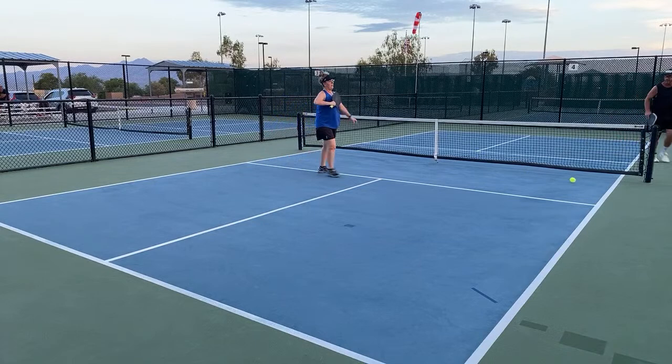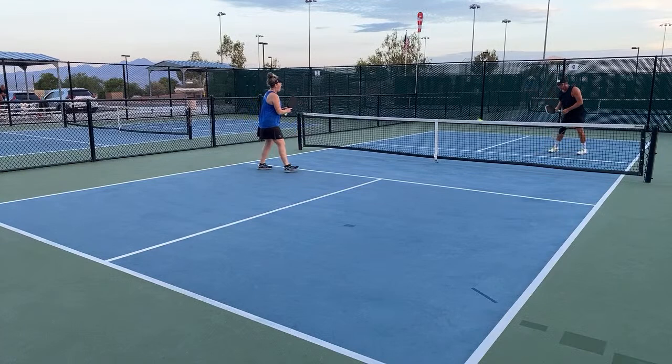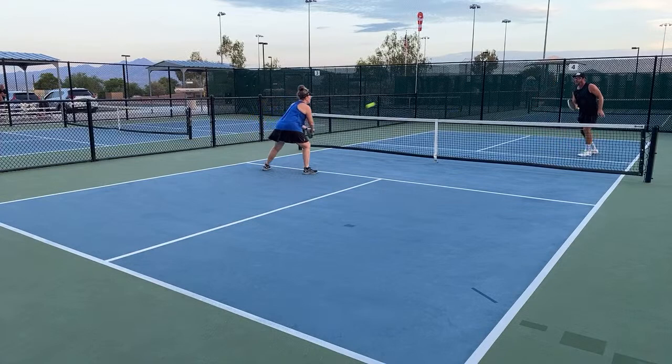Yes, so we hit our shot and we get our block ready. Hit our shot, guard. Hit our shot, shield. I'll have to think of what clicks for people's brains. All right, so I hit my shot and I get my block ready. I'm always ready for the attack. At my level, that ball's coming back, I mean, all the time.